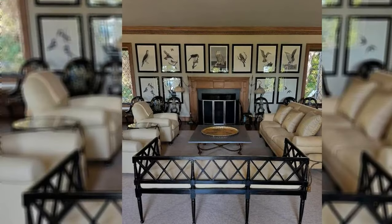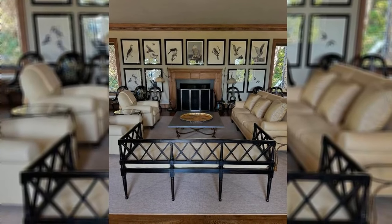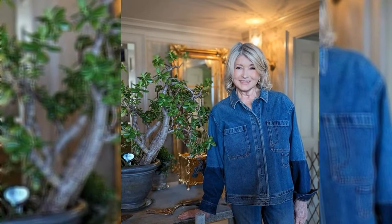The images displayed a single lengthy living room with beige furniture and brown hardwood walls from various perspectives. A beige leather sofa faced two cream chairs in the middle of the large living room, and in front of the two seating places was a black bench with a black coffee table. A cream-colored wall with a brown wooden topping and a fireplace in the middle was one side of the wall. She adorned the wall with multiple sketches of birds, each displayed in a black frame. The big living room had several wide windows to bring in light and views of her expansive green yard.